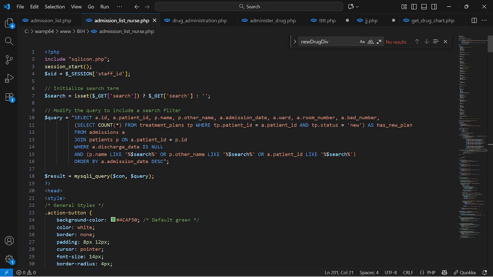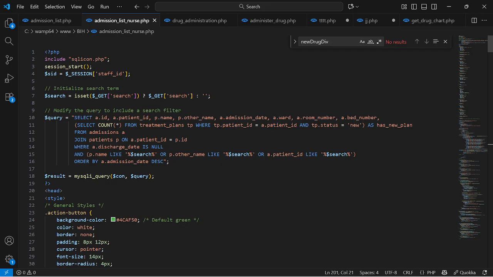You can see by the time I use select a.id, you should know that I'm talking about admission here. As you can see now, admission space A. So I'm using A to represent admission. So by the time I say a.id, so that's where I actually track the what? The ID of the admission.